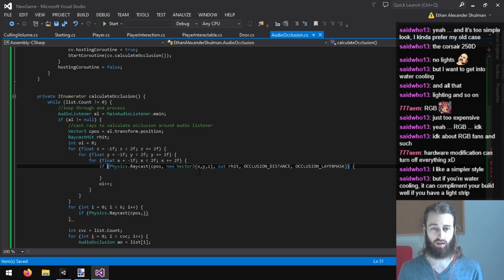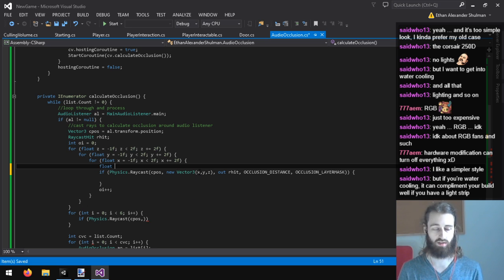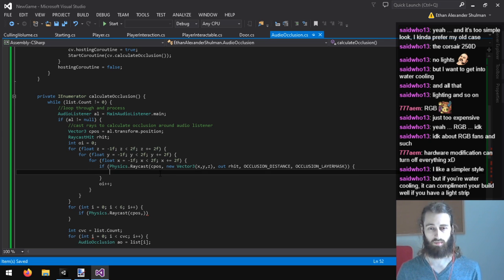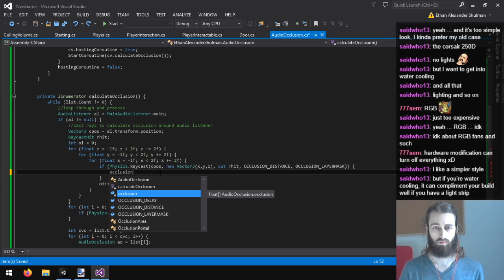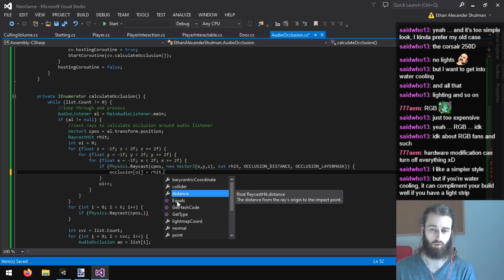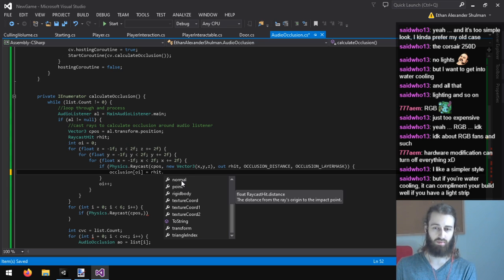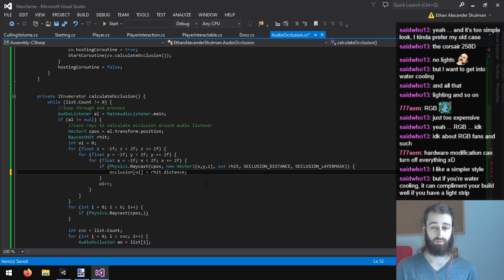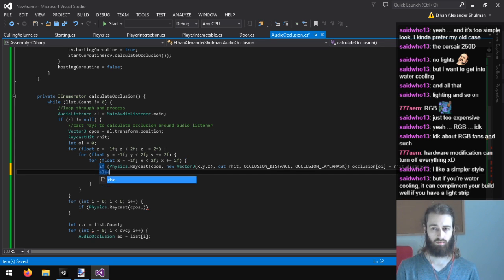Now we track all of the raycast hit distances. I'm wondering if I should track anything about what object it hits. Or maybe the normal, but that's almost getting too complicated. Try to keep it simple but effective.